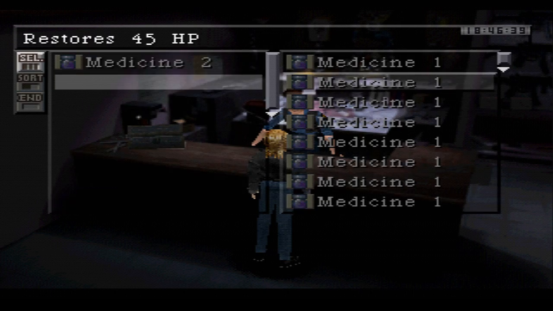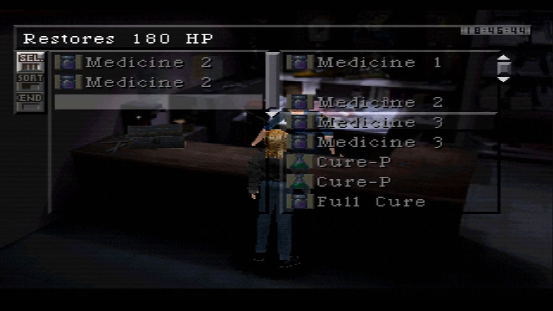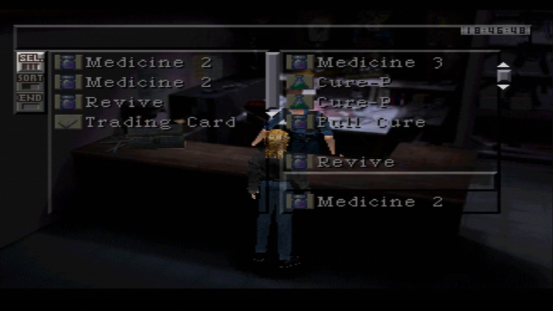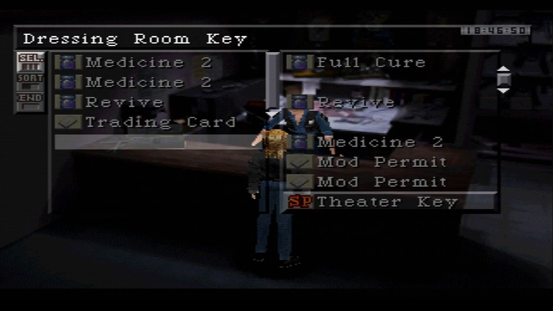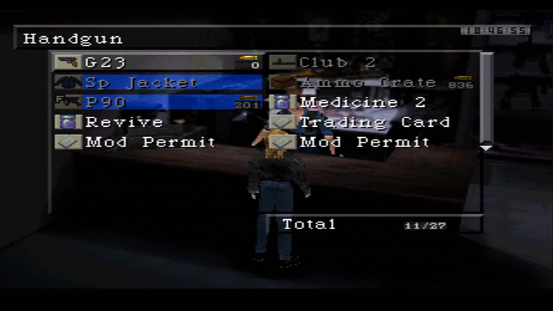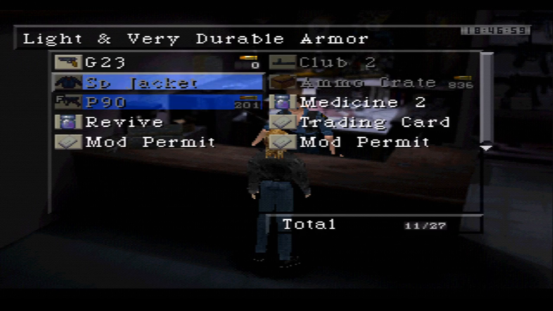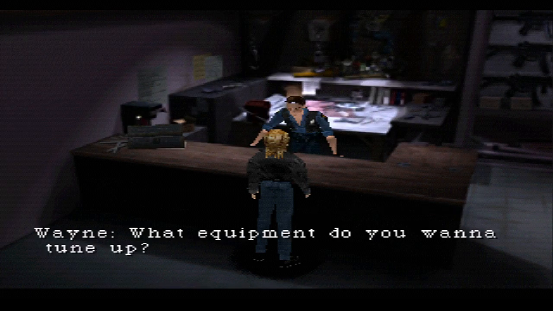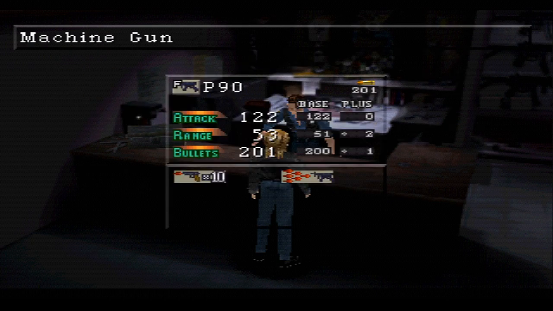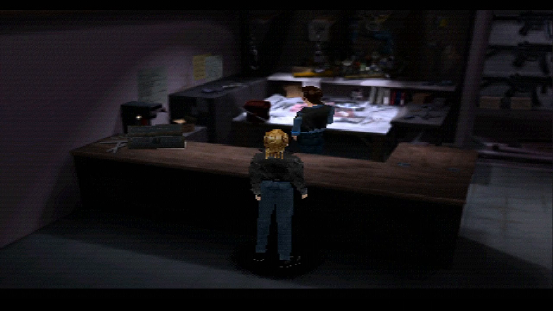Right, let me just get some items back. I'll take two twos, a revive. I'm gonna take the trading card. I'm gonna take mod permit one and mod permit two. Oh, right, you have to hand them to it. Yep, make the P90 have another slot.